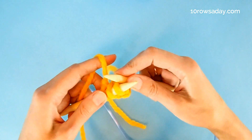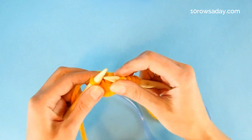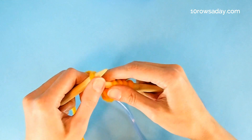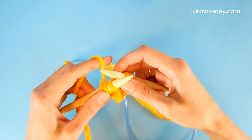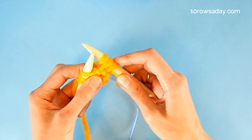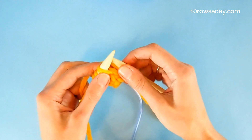And then we repeat these steps over and over again: reverse yarn over, then knit the stitches of the I-cord. It could be three stitches or four or five depending on how wide the I-cord is, but I find that three stitches gives a nice neat look. So I will do it with three stitches in this tutorial.